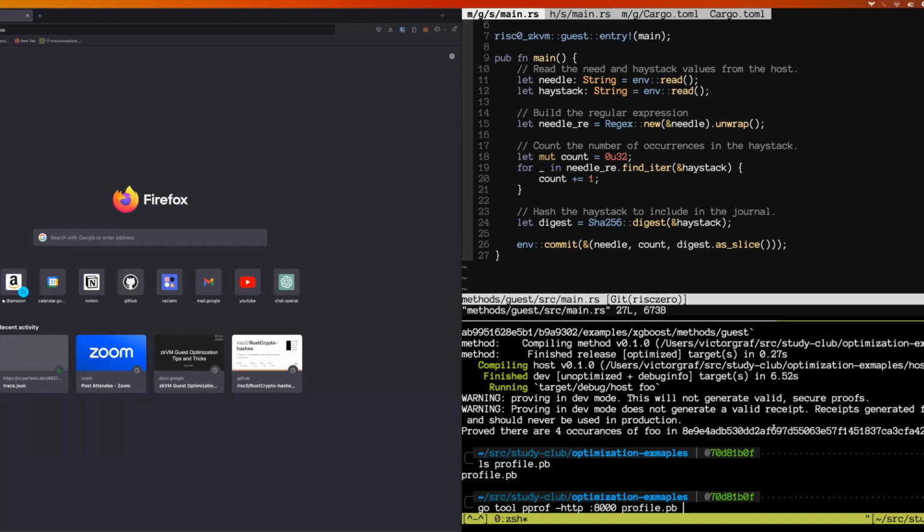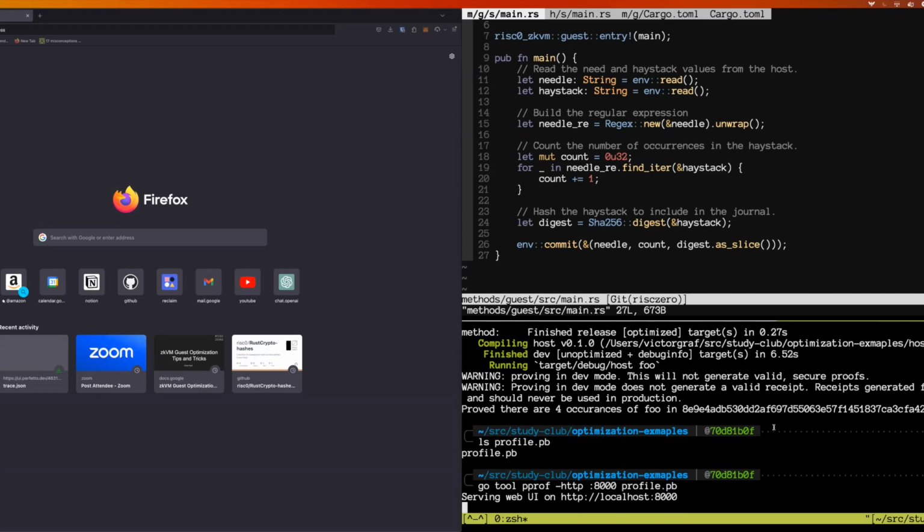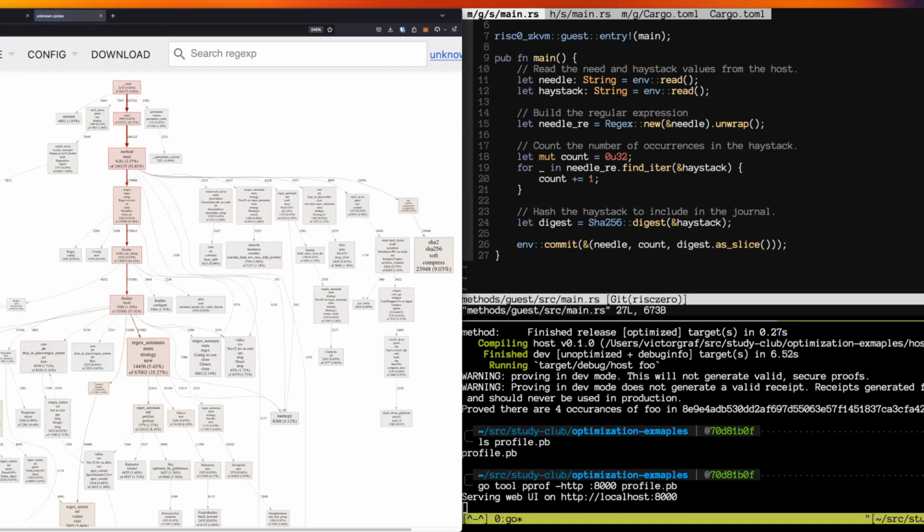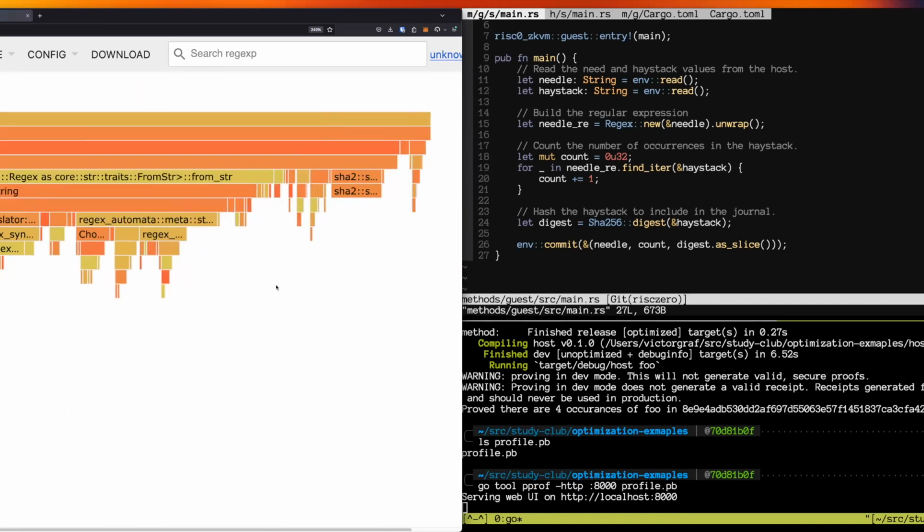So we're going to run it in HTTP mode. It runs a local server and lets you look at the output. And it's going to open up the profile. This graph view is really helpful, it's a great view to use, but it's also a little bit harder to parse right away. So we're going to go over to the flame graph view. This flame graph is a view of the call stacks in your application. It starts from the top, which is the root, main here, and goes all the way down to the leaves, which is exactly where your program is spending its time.